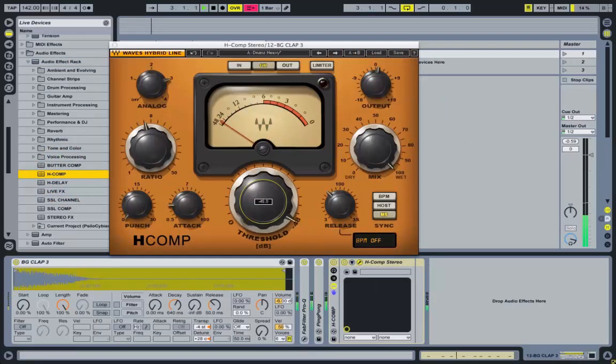I will choose the preset drums heavy because I want to squash the sound, and this preset is doing a very good job at it.